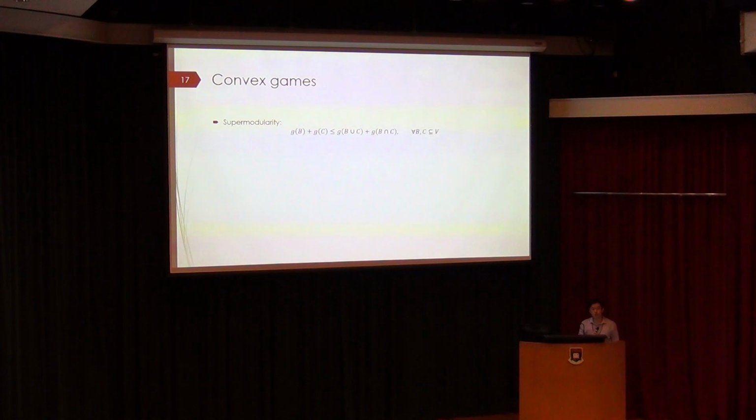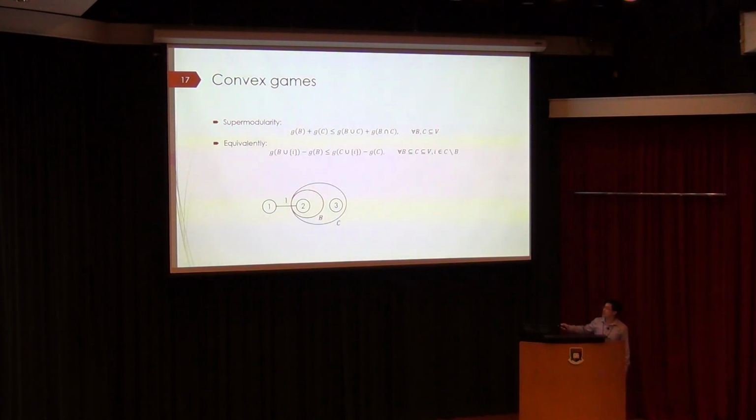Okay? We don't just look at cooperative game. We look at a special type of cooperative game called the convex game. So why do we do that? So let me first explain what is convex game. So convex game means the function G has to be supermodular. And supermodular means this equation. So this equation may be a little bit unintuitive, but there is an equivalent statement that is more intuitive. So this is the equivalent statement, and I'm going to explain it using an example.